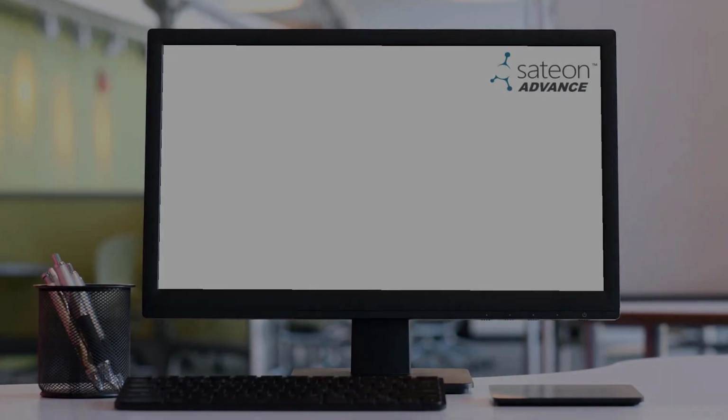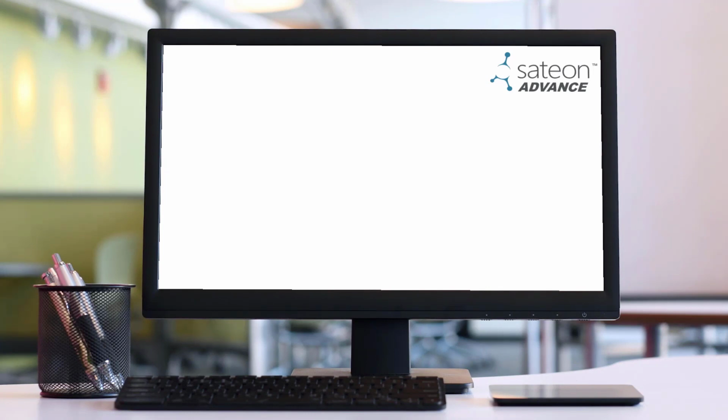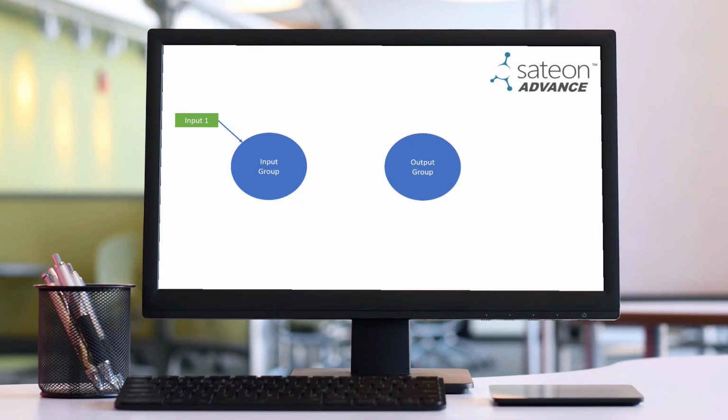Okay then, in summary, what we did was we first created an input, and that input was what was going to trigger the software release of our door. We then created an input group, and we put the input that we created within the input group. Next, we created an output group, and then what we did with the output group was we assigned that to the doors that we wanted to release once the input had been activated. However, there's nothing in between the input and the output group, no action. So what we then did was we created an action.